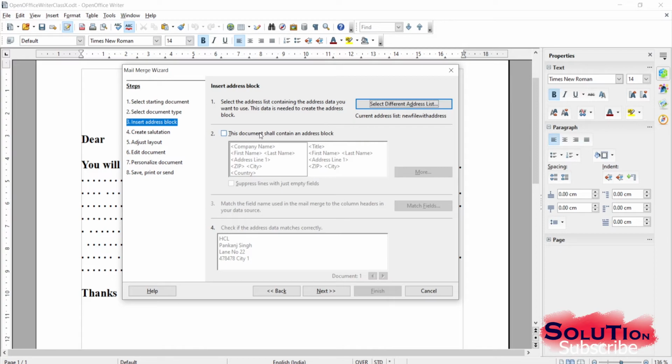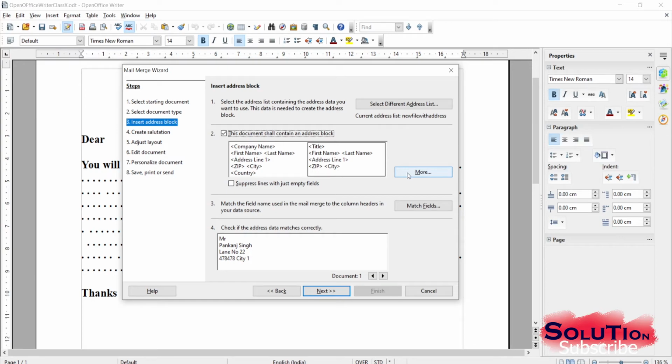Once I have done this, the document shall contain an address block. So how will this address block look? Let me click here, and once I click here, you can see everything it is showing here. Title, name, zip and all, everything is showing here.